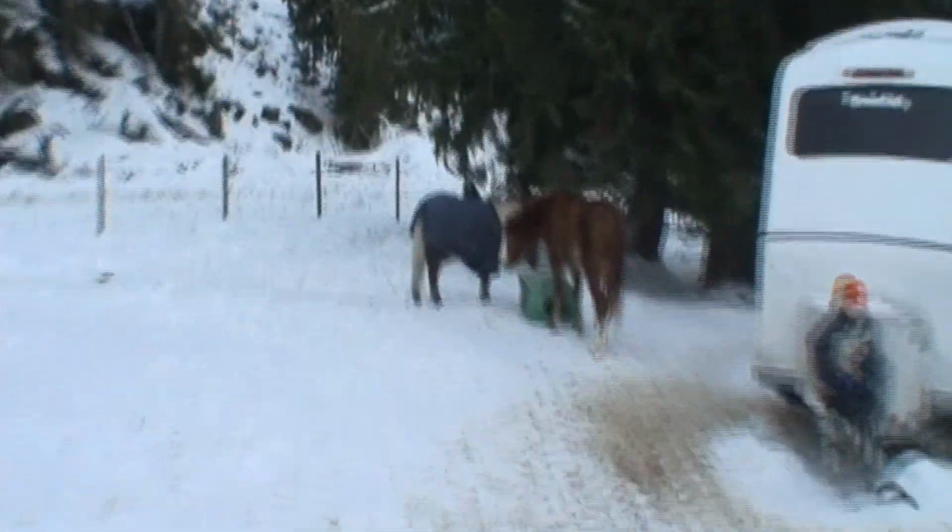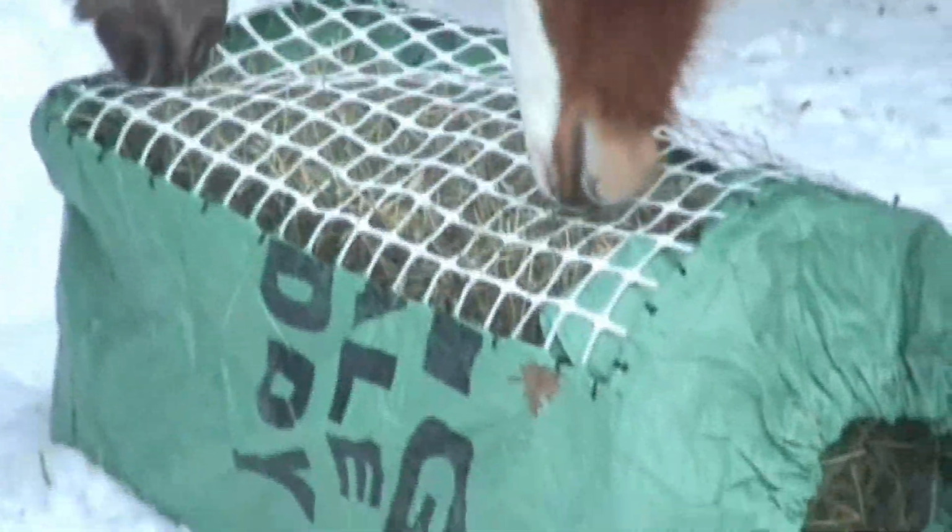Okay, turn it off. So here they are eating out of Square Bale Buddy. I still have the rope on that, so it's really tight for them. But you can see they're just nibbling, they're not gorging. So they can nibble all day and they'll get their allotted amount of hay.